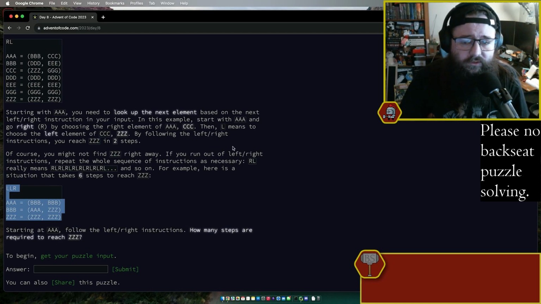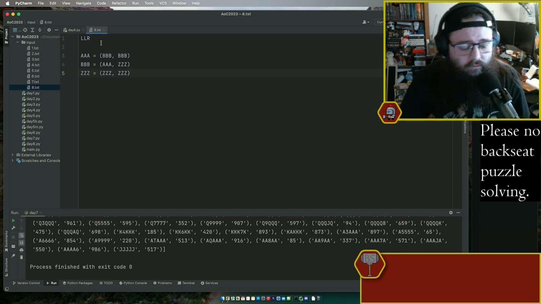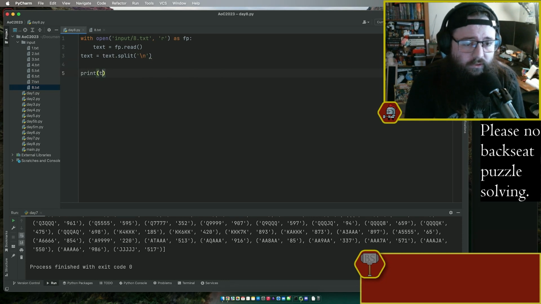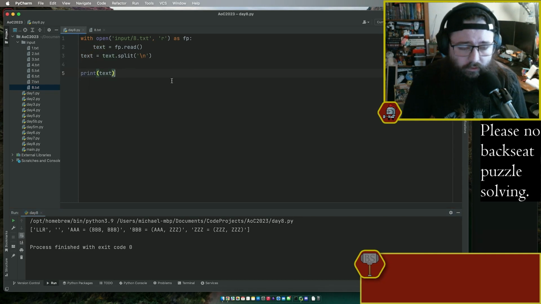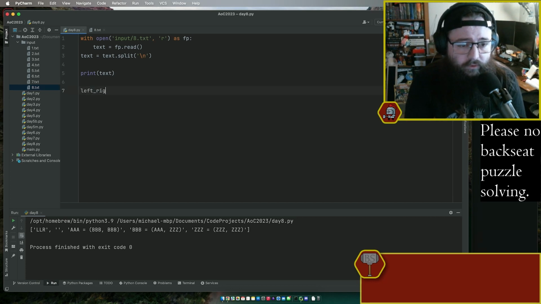So let's print the text. Okay, so we have that. So the left-right instructions is just equal to text 0.